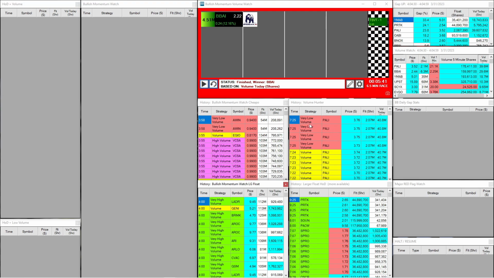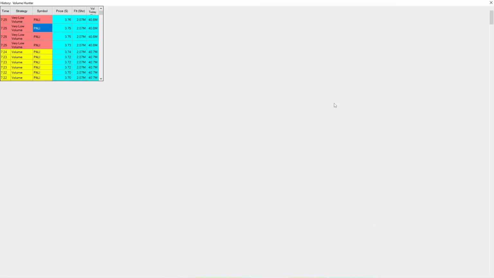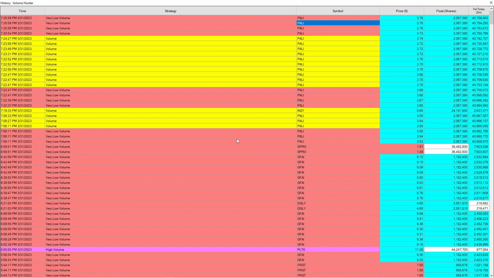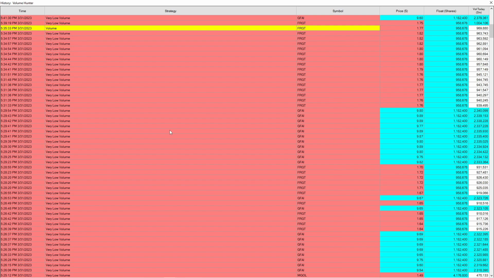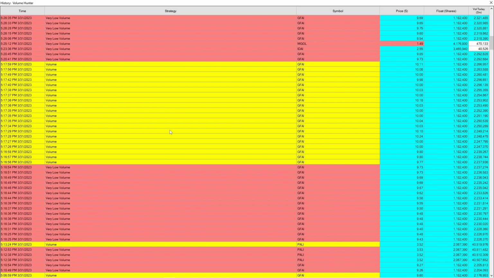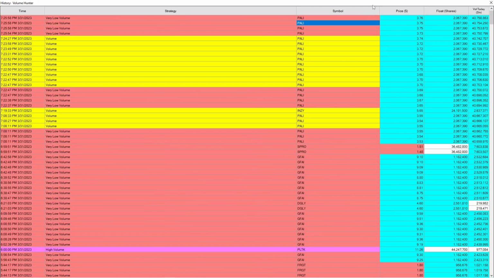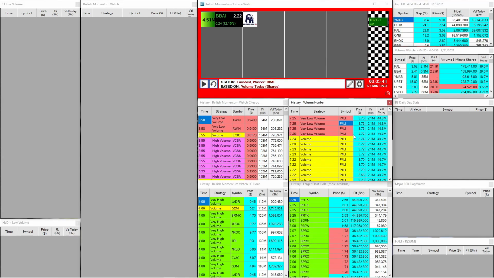To the right of that, we've got the Volume Hunter. Now, this scanner I do watch, but not as intently as some of the others, and the reason is because this is a Volume Hunter list. And you know what's funny is this used to be our main volume hunter before I built our bullish momentum hunters. So this was where our volume was. But the problem I had with this list was it would give us so many results that there were too many BS results. It was just volume. It wasn't bullish momentum volume, and there's a difference between just volume and bullish momentum volume.